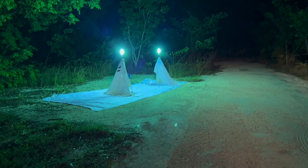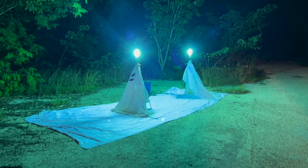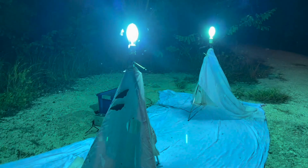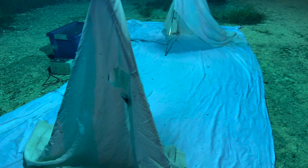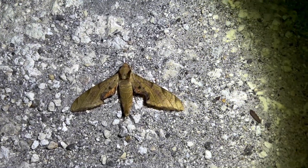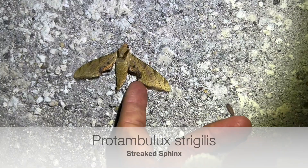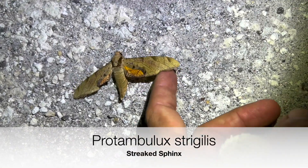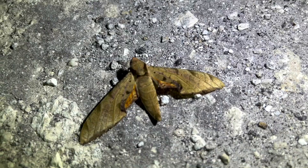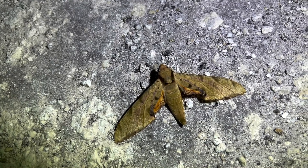We've been away from the light setup for about an hour, and the cool thing right here - two Black Witches! This is Protambulux strigillus, or carteridae depending on who you talk to. He's got the orange hind wings, he's got the streaks. That's a fresh one - that's a good one. It's a common moth, they feed on poison wood.